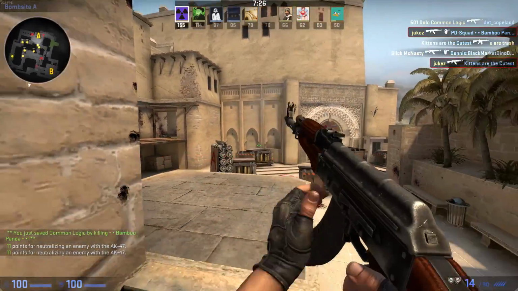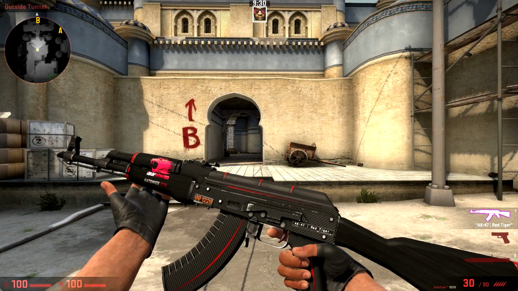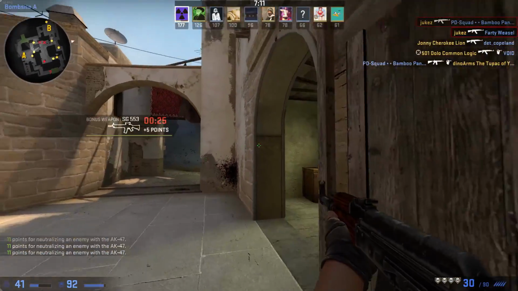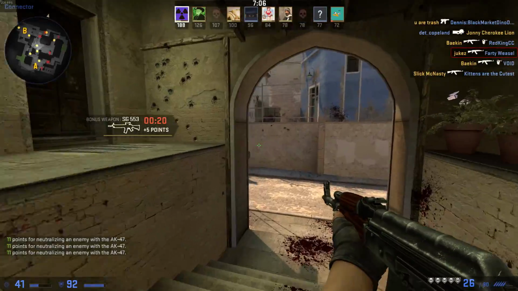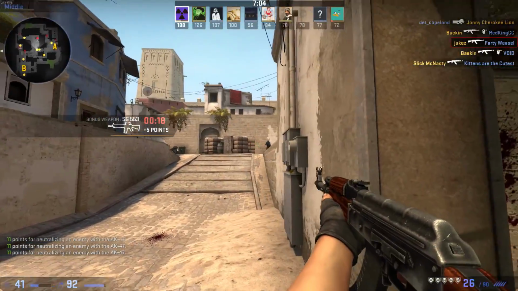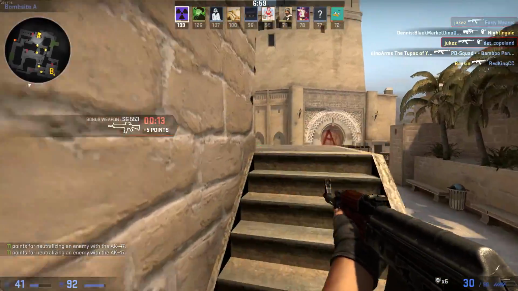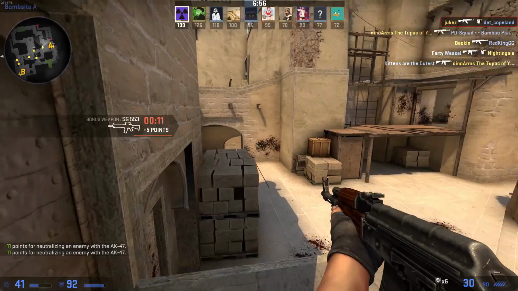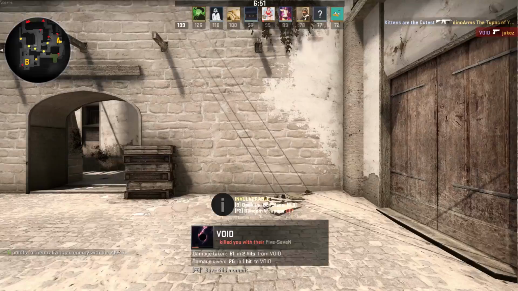In the number 8 spot is the AK-47 Redline. Now, this skin might be one of the best AK skins with stickers, but without stickers, it's still a nice skin, just kind of plain, simple. But if I had 4 iBuy Power Holos on an AK-47 Redline, honestly, it'd probably be number 1 on this list. The red stickers go so well on this AK-47, and if you have some nice stickers and you don't know what to put them on, you can definitely consider picking up a Redline, and they definitely look great.